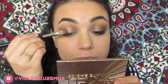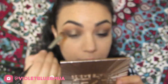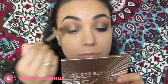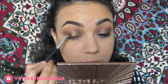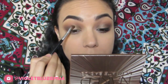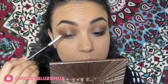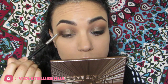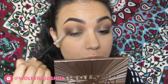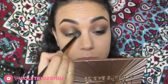Then I'm going to go in with the NYX pigment, which just totally changed up the look. It made it more warm, more golden, more chocolatey, and it was just so pretty. I am blending the edge on the crease and on the outer corner, because I don't want any harsh lines. I'm very nitpicky about blending. It's so important to me. It's crucial to any makeup look. And I am building up the intensity on the outer corner and blending as always.